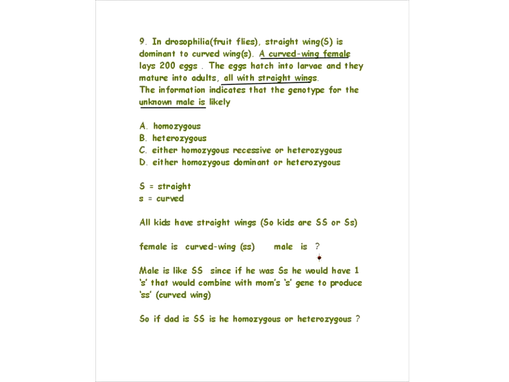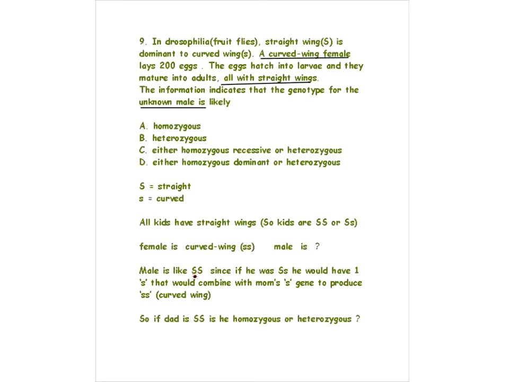Well, we can decide that the dad is likely big S, because if you combine big S with two small s's, you're going to get big S, little s. In other words, that's going to give you straight wings because the capital S is dominant. Straight is dominant over curved. Okay? So we're guessing that the dad, we're making a very bold prediction, well actually we're making a reasonable prediction I should say, that the dad is big S, because that would give us kids that are going to be all straight winged.